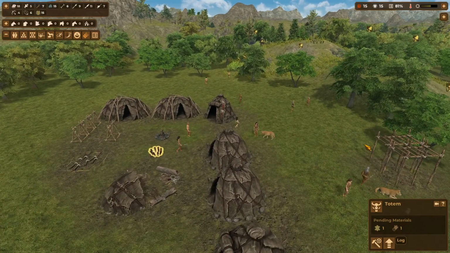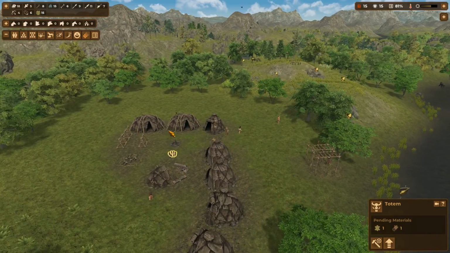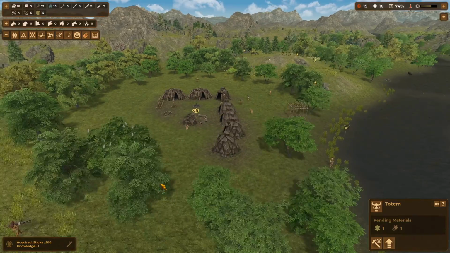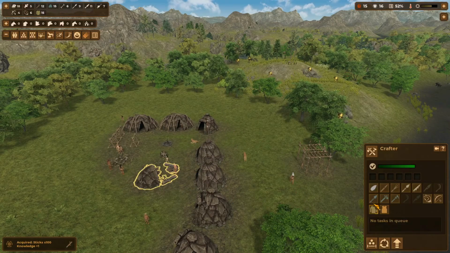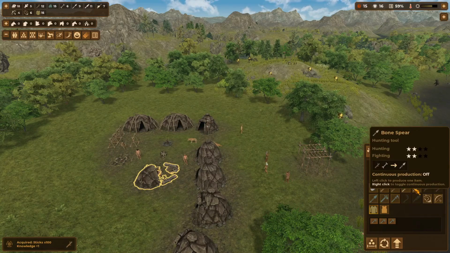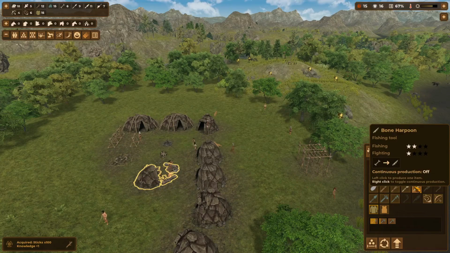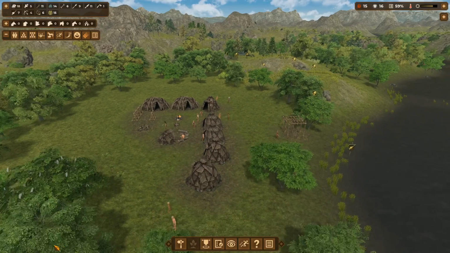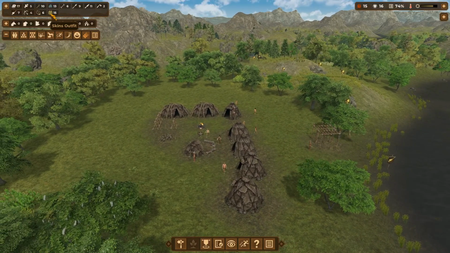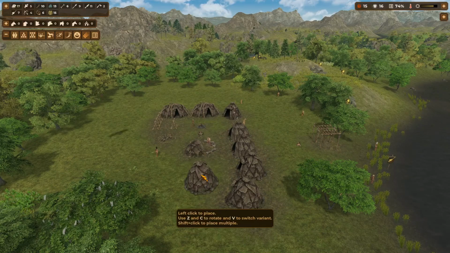We just need a log, which people will just cut down one of these things. The workload has gone down quite significantly because we don't have anything building right now. So hopefully people will start to cut down some of this stuff once we get some axes, which I do actually need to tell them to start building. I want to build a couple of these things actually as well, whilst we're at it. And there we go, we now have more outfits as well. So outfits are no longer a problem, which is good.